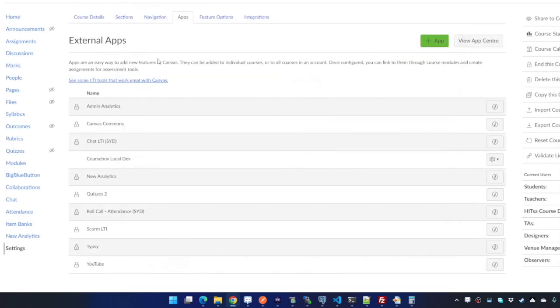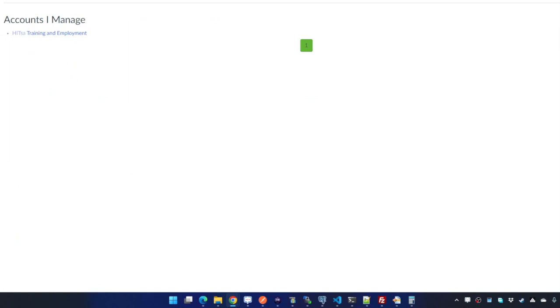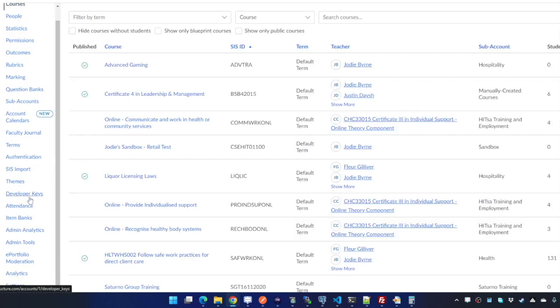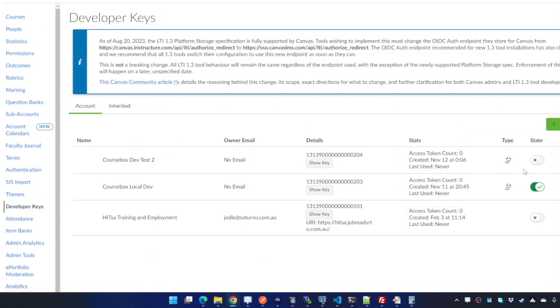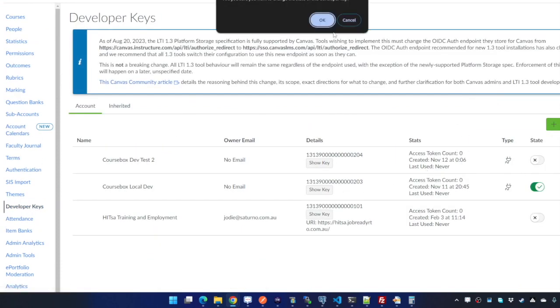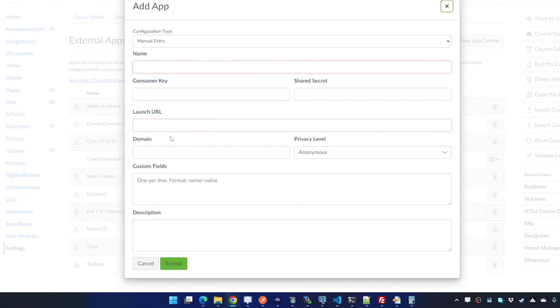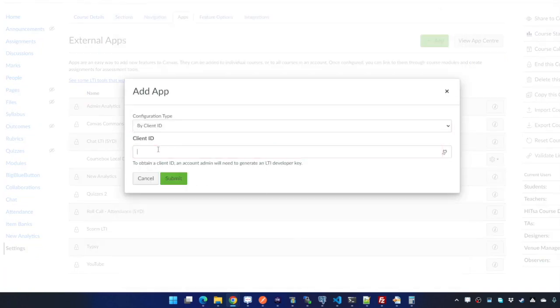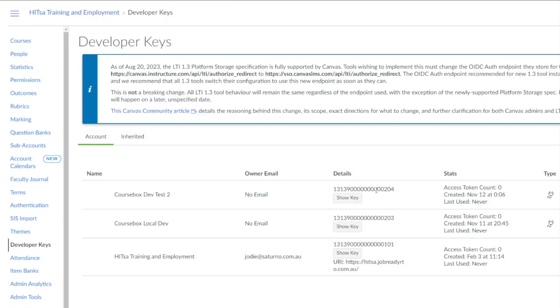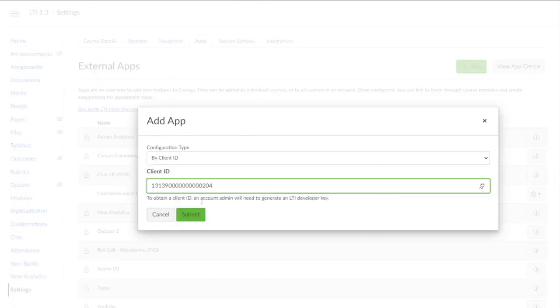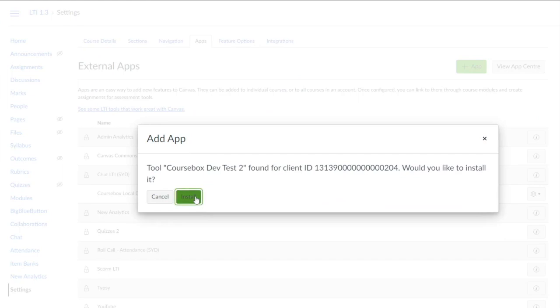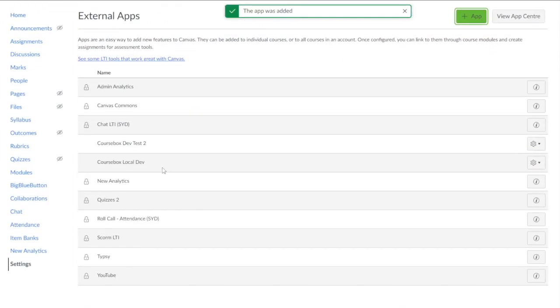Okay, first we need to enable the client application, the developer integration we did. So here you have to enable it basically. Now it is enabled. Now you can add it here by client ID. This is the client ID. Now submit and install this application. So application is installed.